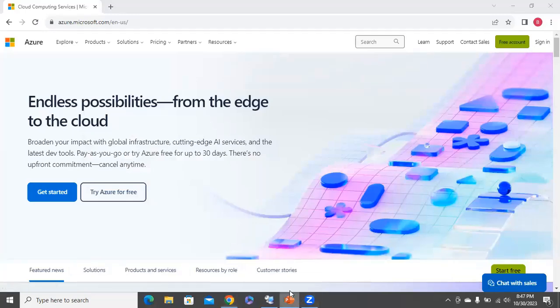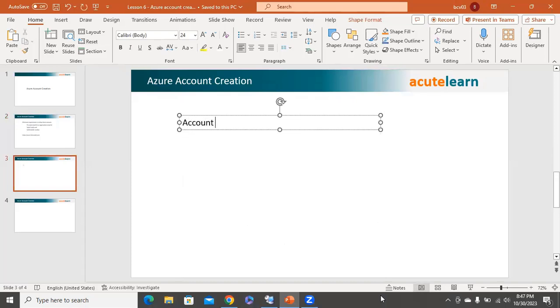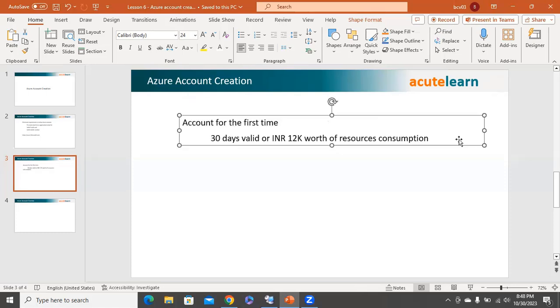There are two things in a free account. By default, when you set up an account for the first time, you get 30 days validity, or an INR 12,000 plus change worth of resource consumption.